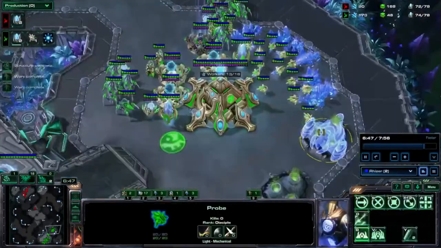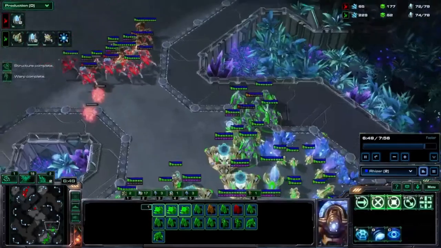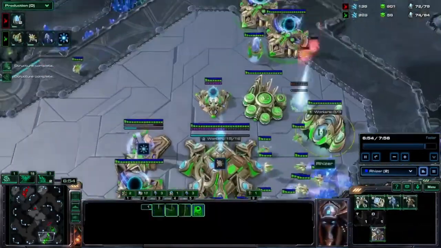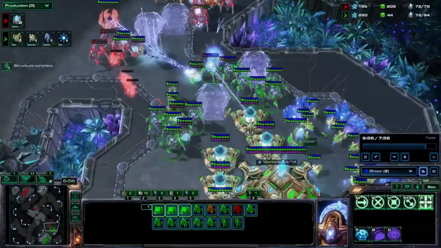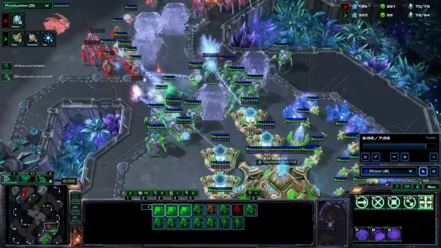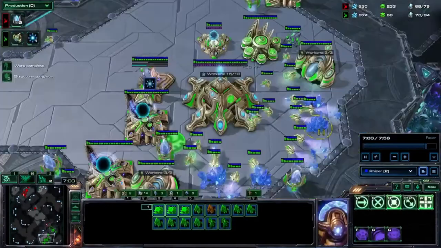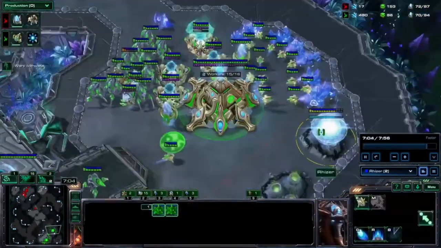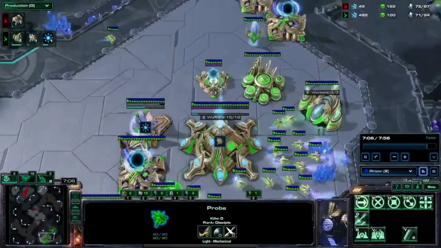I think another mistake that Riser made here is he's got way too many workers. We're on like 16 workers at the natural against a 1 base opponent. And so our army supply is really hurting because of that. But maybe if he gets Blink, he can make some plays. At least he can not get Forest Field, I suppose.